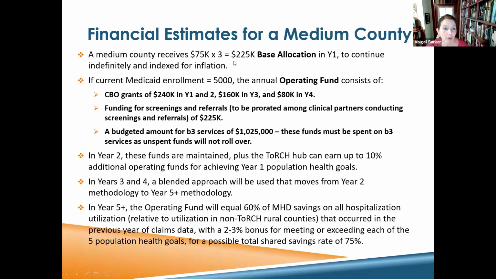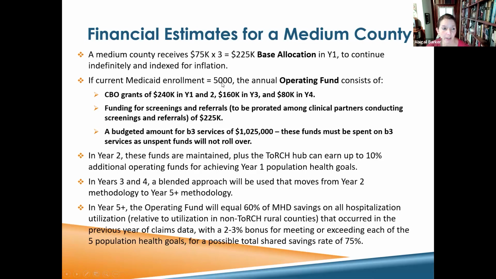A medium county would receive in year one a $225,000 base allocation to fund approximately 3 positions indefinitely, indexed for inflation. And this is to run the model, to do the data analysis, the strategy, the convening of community partners, all that stuff. And then there's an operating fund that's more about doing the screenings and providing the services. So these are dollars that are scaled to the population.